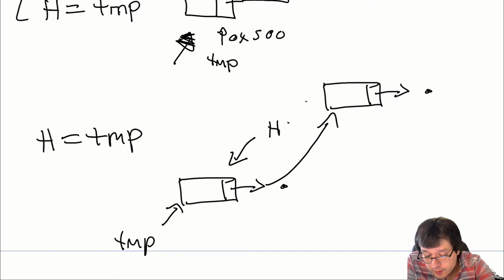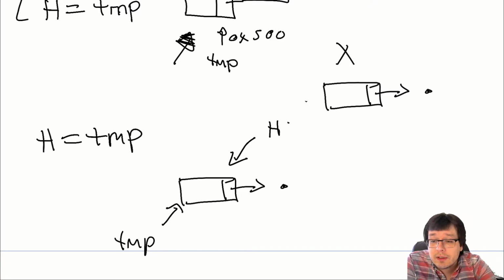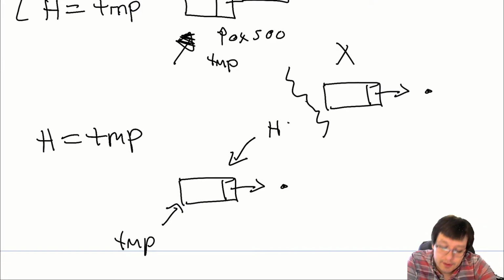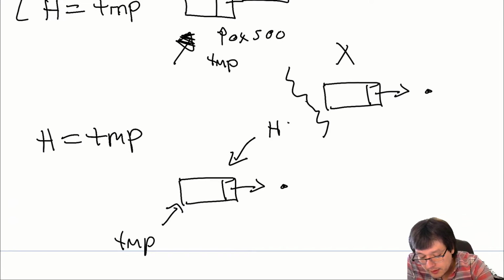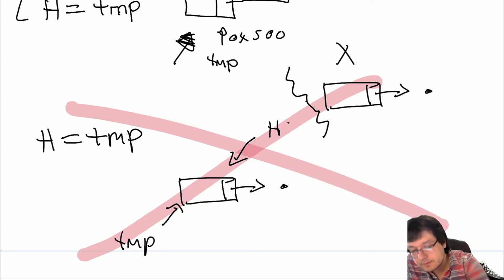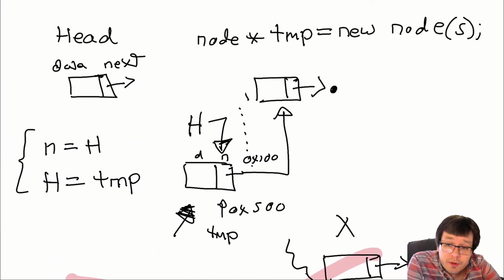We still need to make this point to that. But now we've lost access to this. We've actually created a memory leak because there's no connection here anymore. And the only way to get to your list is with the head pointer. So you've got to always be very careful with the head pointer, which is why you always want to make it private. And whenever you're dealing with the head pointer, make a copy of it and work with the copy just to be extra safe. But yeah, in this case, this is basically why this is not going to work. Okay? So order matters when you're dealing with this pointer stuff.